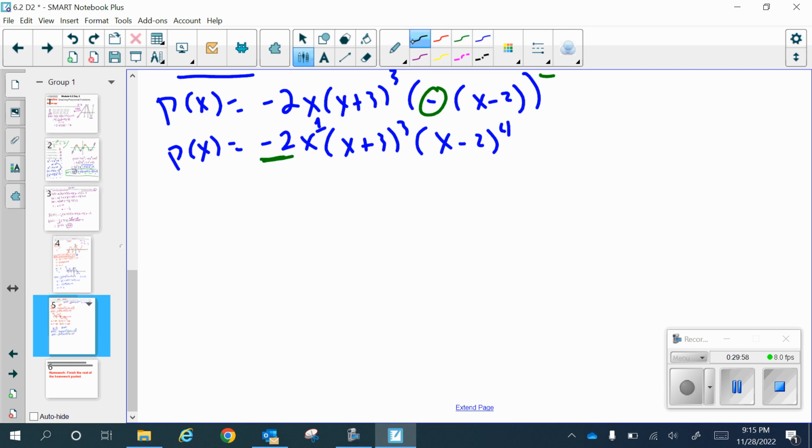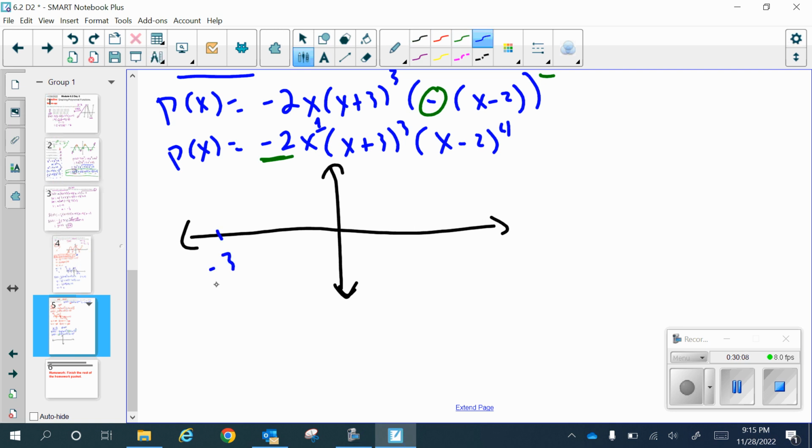So like before, let's go ahead and just draw a picture, kind of graph it out. It's not really too hard, so let's go ahead and just knock it out. I have x-intercepts at -3, at 0, and at +2. Since it's an even degree polynomial and the leading coefficient is negative, I'm going to start down and I'm going to end going down as well. So at x equals -3, I go through it kind of cubically. I go through it with a concavity change. So start from the bottom, I'm going to kind of cave in and cave back out.